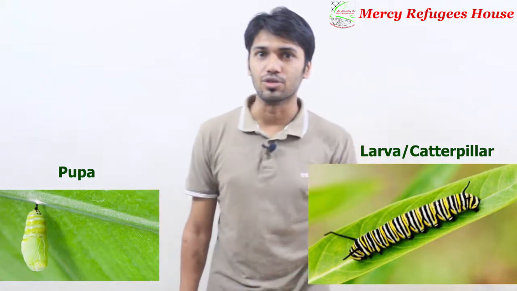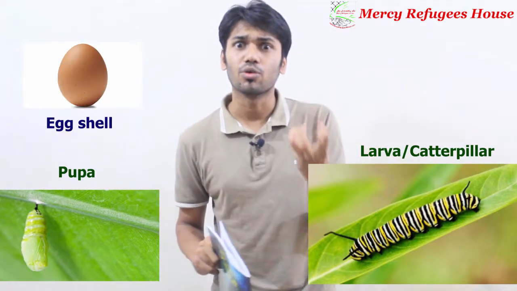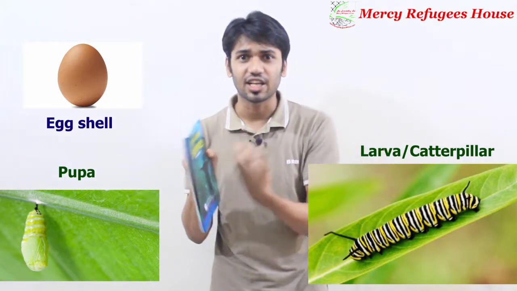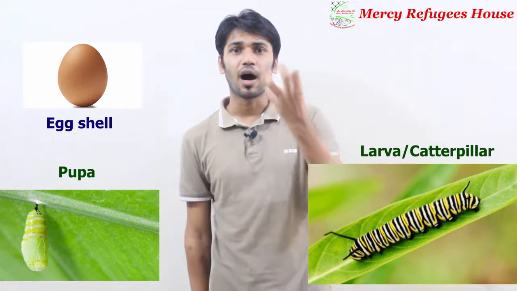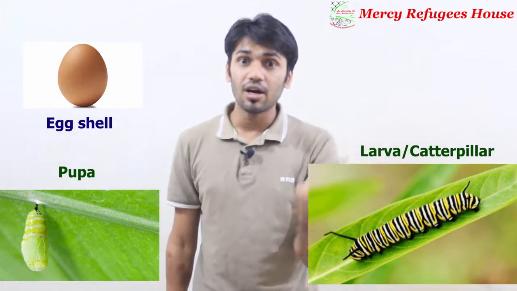And then one day they start creating a shell around them, just like the eggshell. What's a shell? A shell is just like the eggshell, the strongest part of the egg. Now this larva has another name. What name is that? Let me see. It's caterpillar. They are known as larva, or you can call them caterpillar. Make sure the students recognize this name. Larva or caterpillar.